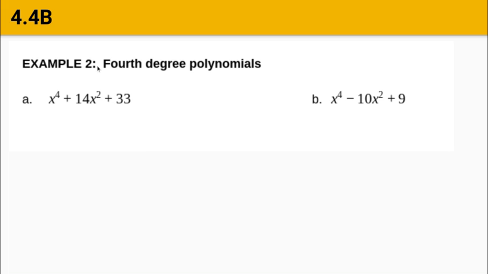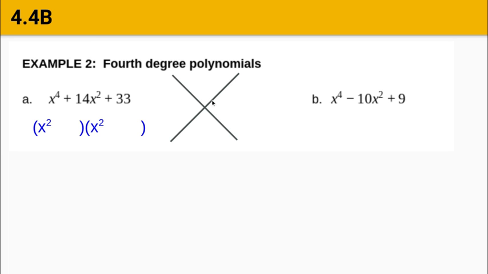Here we go. Starting at example 2, it says fourth degree polynomial. Now, how do I know it is the special one? So I see a 4 and then a 2 and then a nothing. So when you see this pattern, think about it. It doesn't always work, but it sometimes works. When you do see this, we're going to try using a trinomial where we have the a, b, and c. And we're going to start with x squared times x squared because that gives us our perfect x to the fourth power.